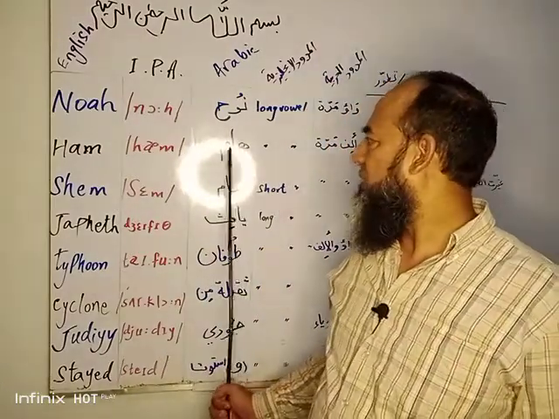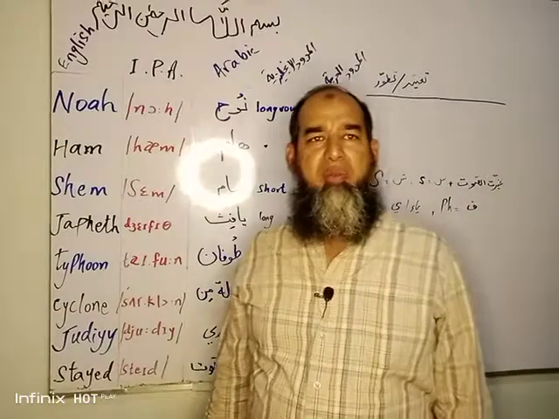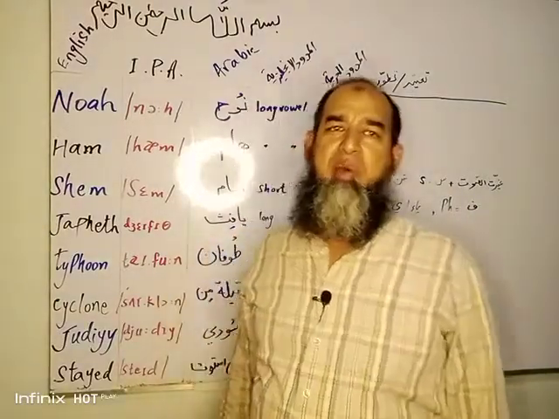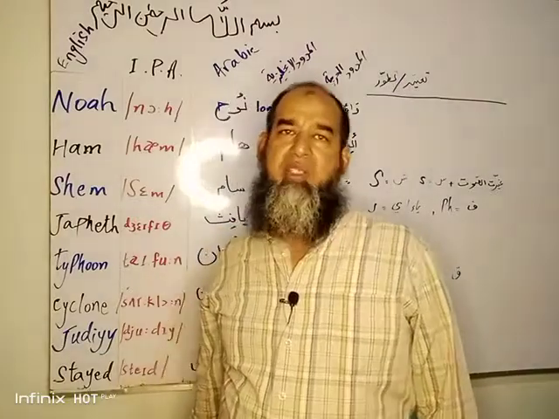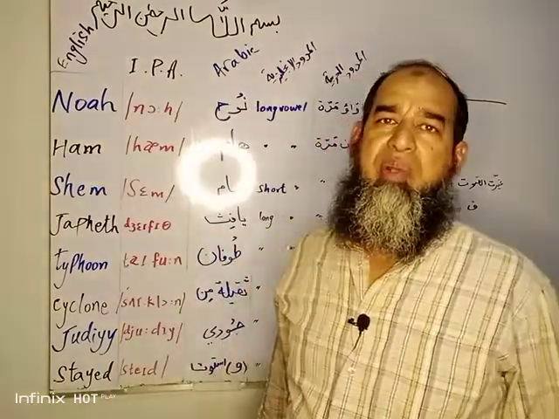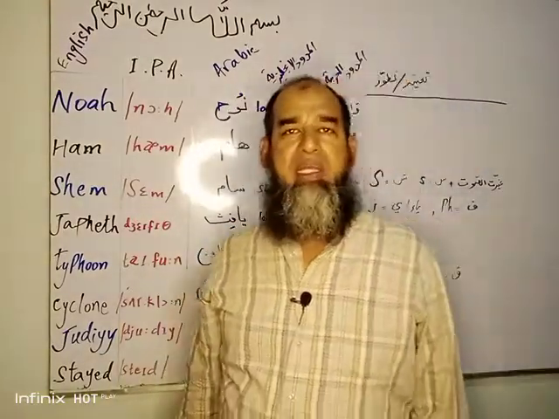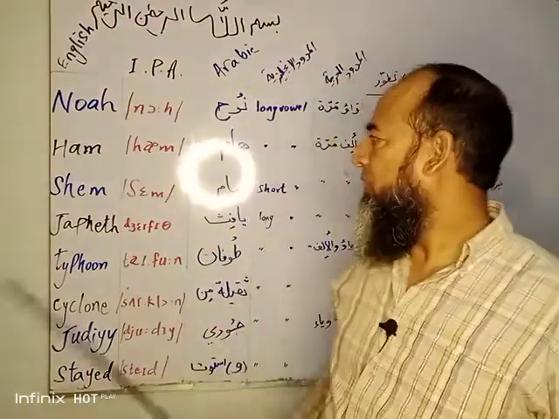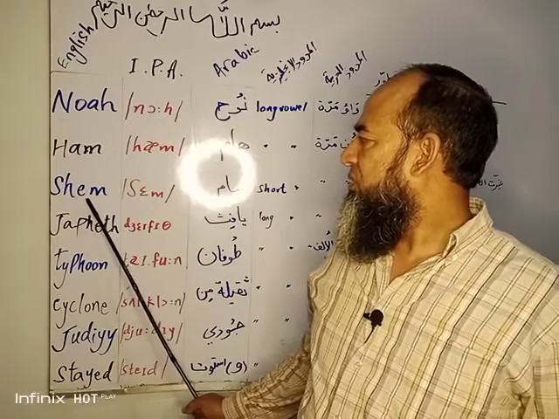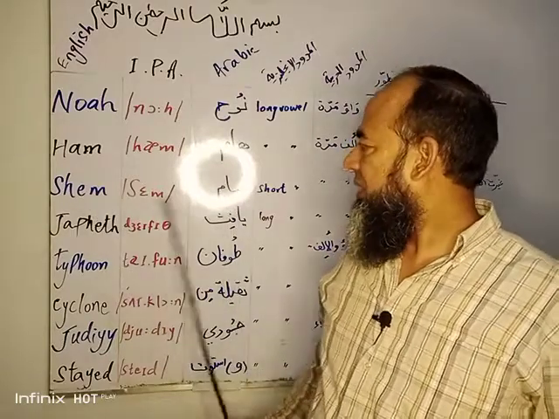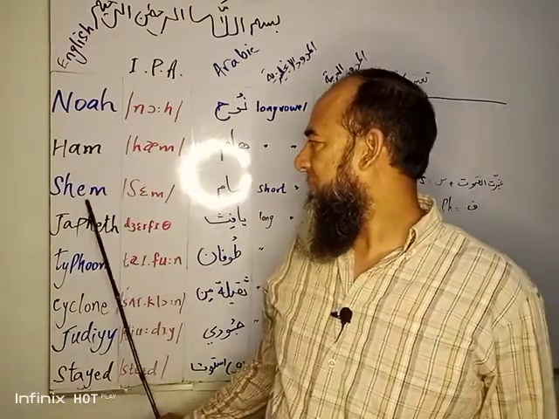This is also a long vowel, because in Arabic we have two types of vowels with alif, waw, ya. So we call it alif madda, waw madda, and ya madda. Whereas there is another type of vowel, that is maddalin, waw maddalin and ya maddalin. However, this is one of Noah's sons whose name was Sam in Arabic, and it is termed as Shem.